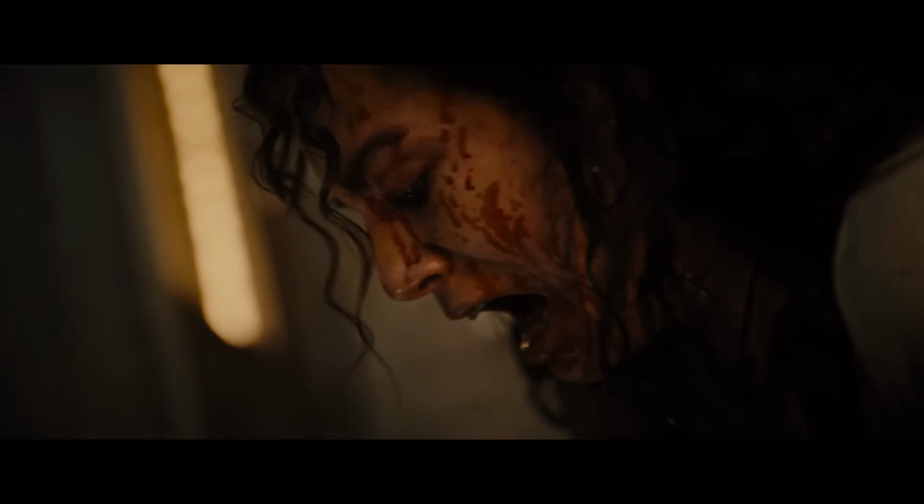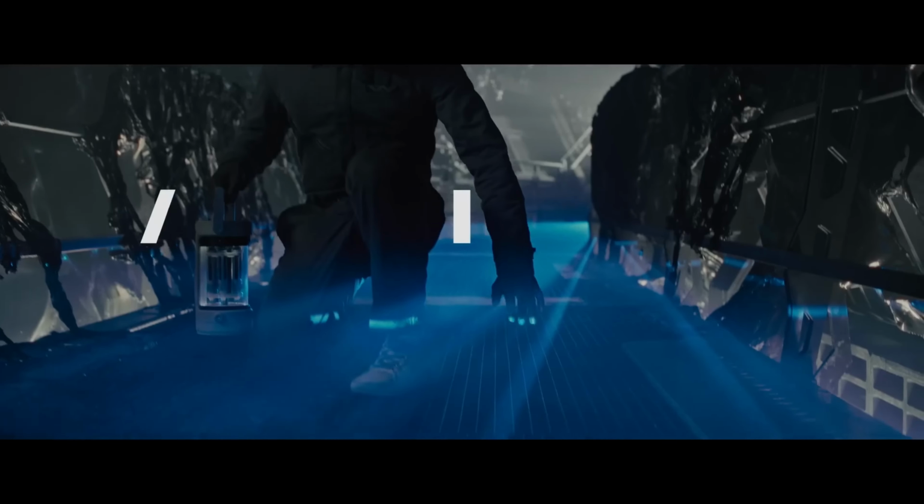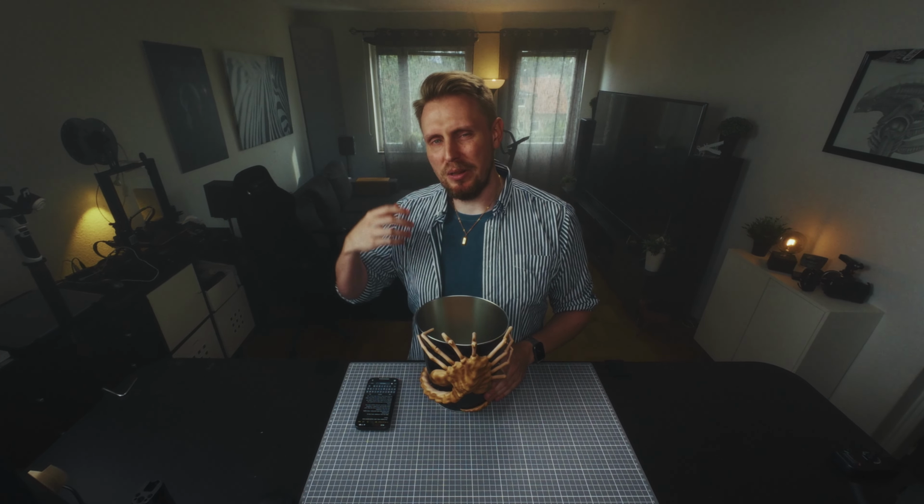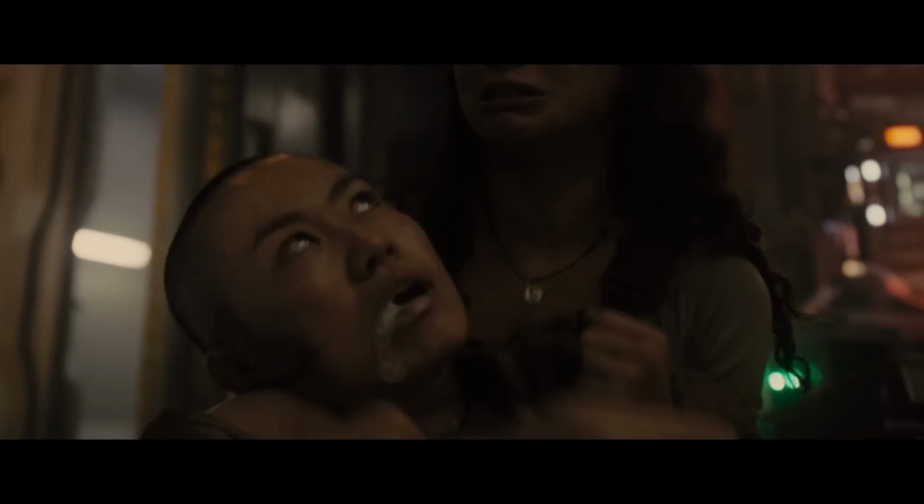There were a couple of scenes that I really wanted them to flesh out, and one of these scenes I'm thinking about is the one where Kay is locked inside of this room where there's a xenomorph, and then the other group comes from the other side of the door that is locked, and Andy, the droid, doesn't want to open the door, and he says something along the lines of, I don't want to open it because that's what the creature wants us to do, to open the door. And that got really going in my mind, because what if we have this scene where the xenomorph is displaying much more intelligent behavior instead of being this animalistic creature?